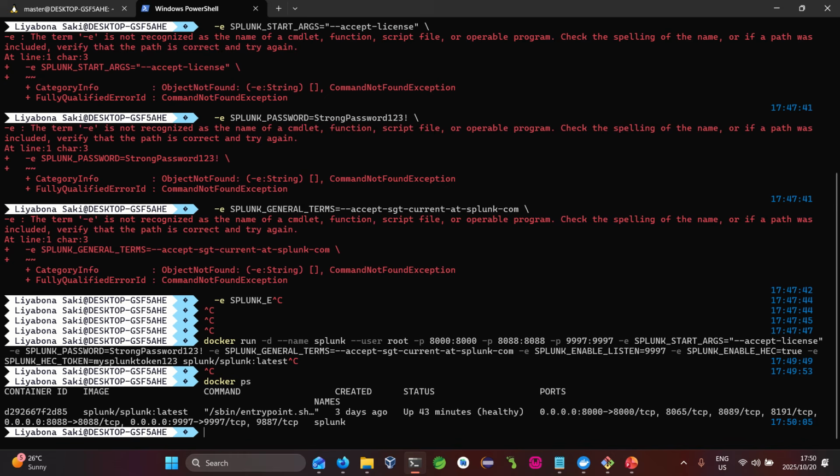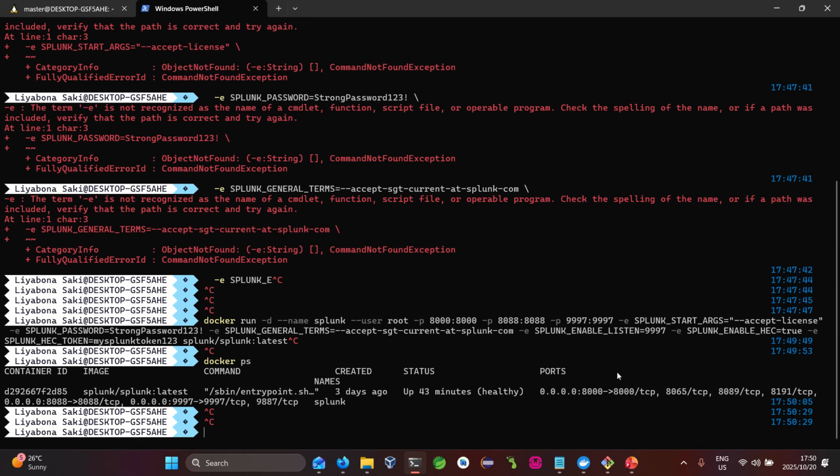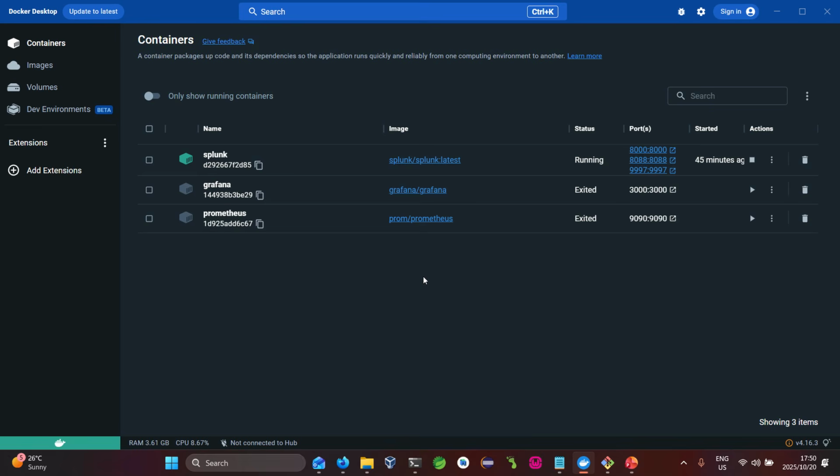Once all of it is in place, if you have Docker, you can still view it on your Docker Desktop, which is the interface for Docker. I'll also show you a peek on my side. This is my Splunk image. As you can see, it is currently using close to roughly 4 gig, so it's very important to have a powerful machine.